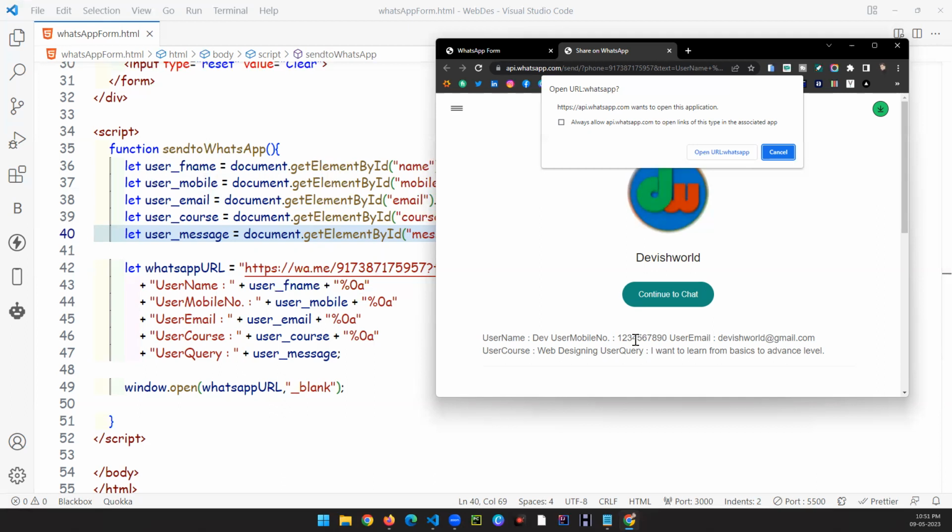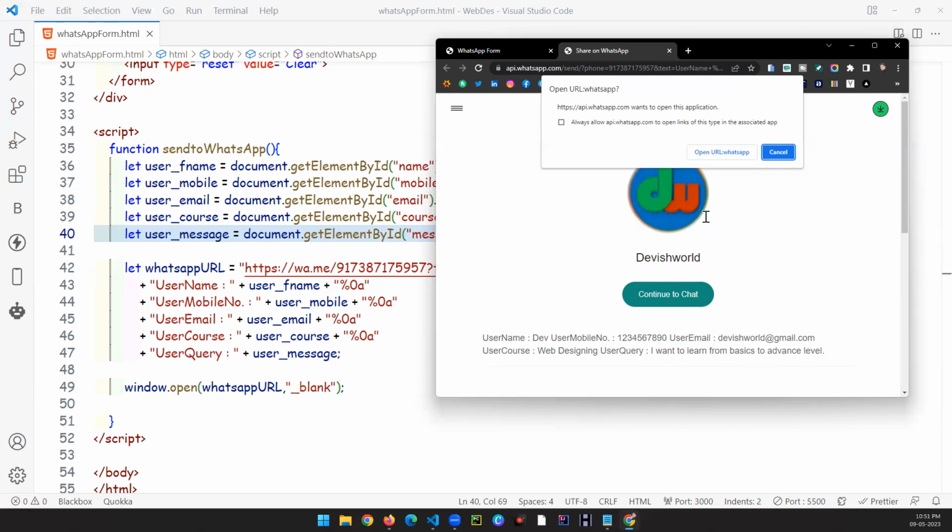So that is why we are getting this number over here. Okay, next thing, same way, user email ID, whatever I had put. User course was web designing, and user query was I want to learn from basics to advanced level. Okay, these were the things.